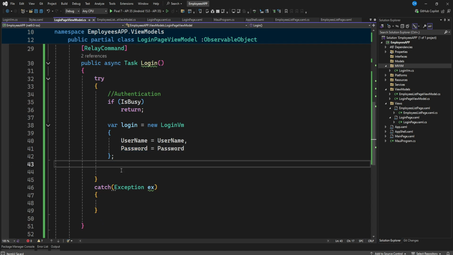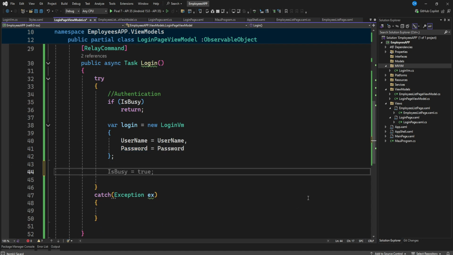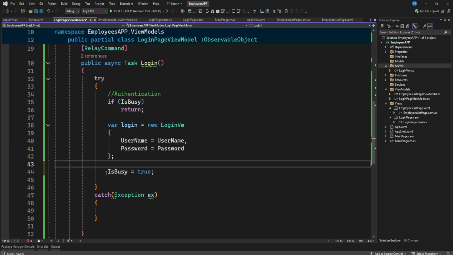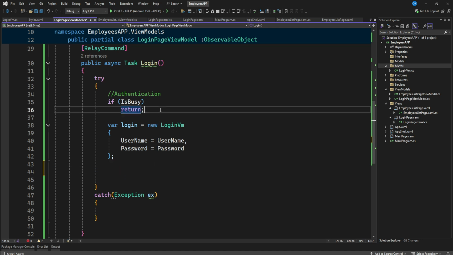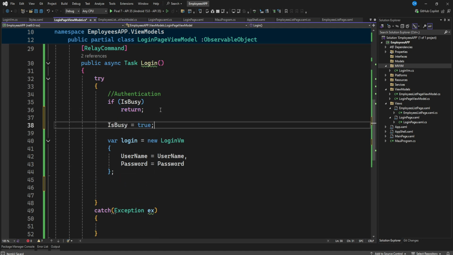Then I can now pass my endpoint here. Whenever I get the values here, if it's not running, I can set is busy to true so that we see the activity. I want us to put a breakpoint here.